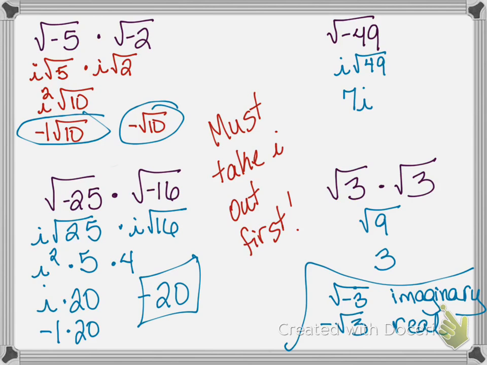Okay. I'm going to go backwards about 4 or 5 slides. Can I move off this one? No. Which one? Square root of 9. So why are you taking the negative out? Outside of the square root? Are you talking about square root of 3 times square root of 3?